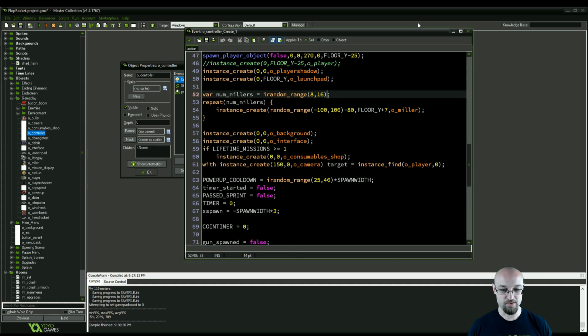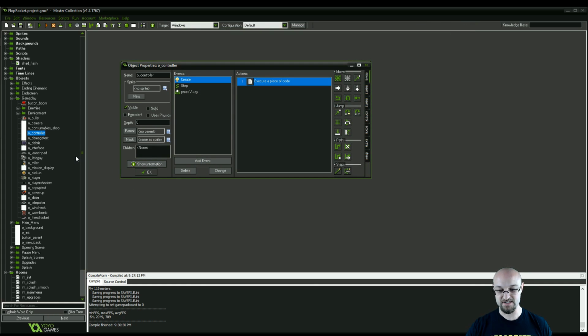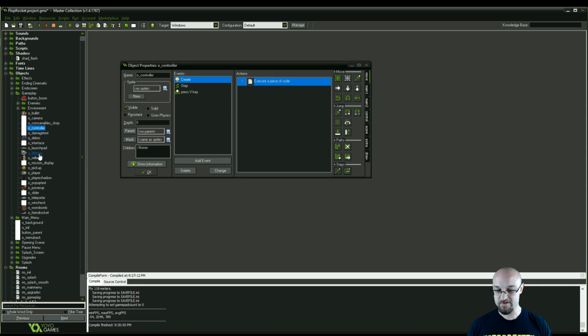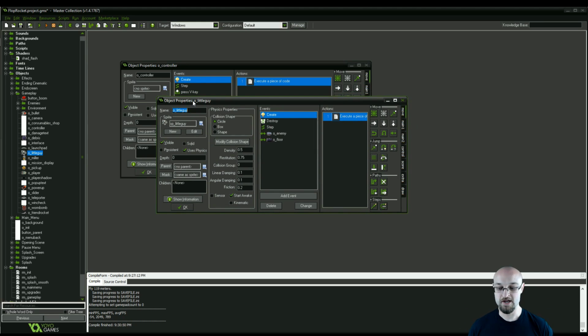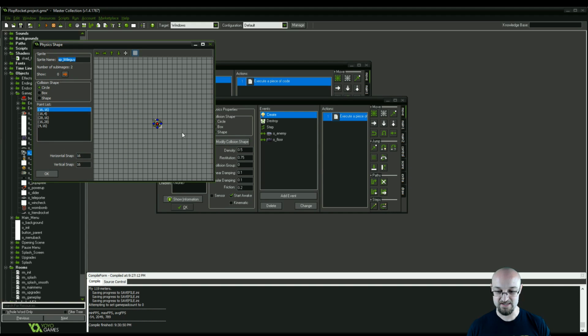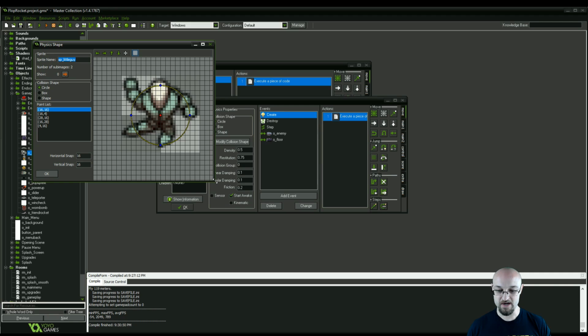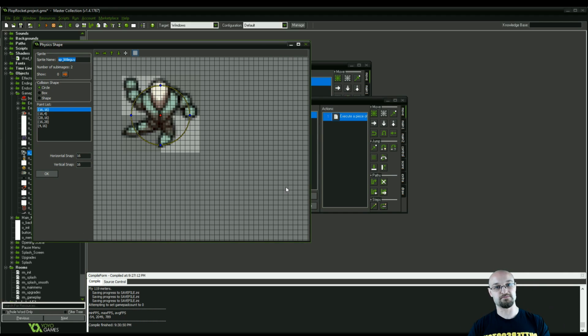And I want to point out that this is a physics game, and so you may find, if we open up this O_little_guy, which is the little guy that pops out of the spaceship when your ship explodes, this guy has the physics checkbox checked, so he's using physics. And if we click modify collision shape, if we zoom in, there's how his physics mask works. He's a circle, and it's centered right around his chest area.